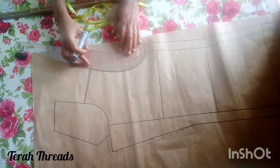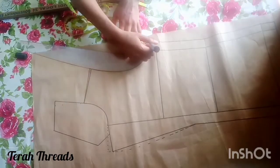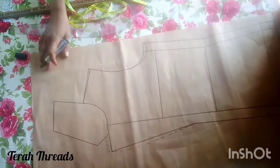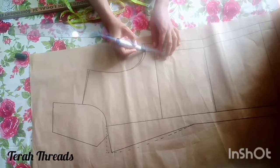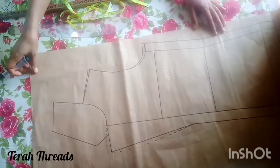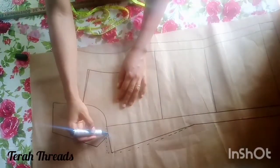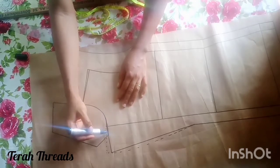And at the armhole too, I extended the armhole curve by 1/4 inch also. This is just to make the armhole more relaxed, so that there won't be any tightness at the sleeve area. And this is just the way it is. The different color is made, and the lapel also. It's as simple as this.